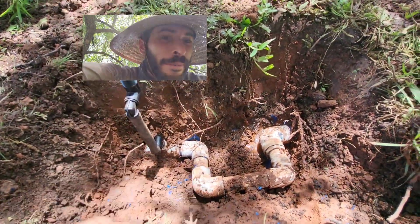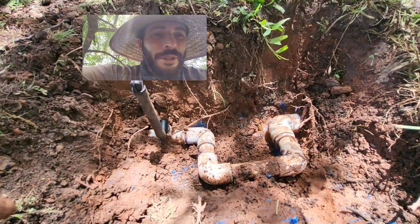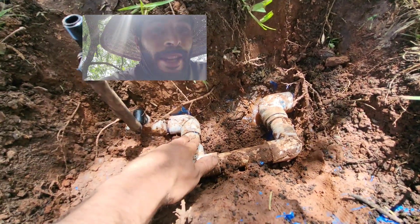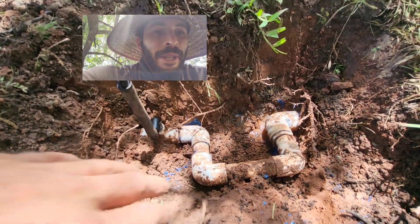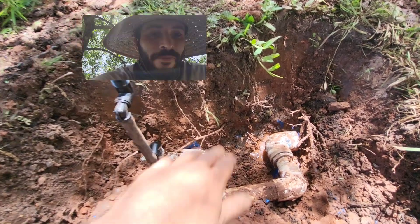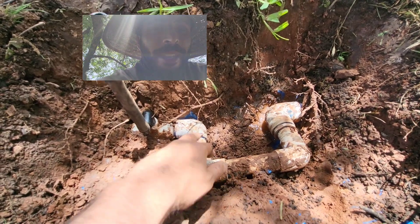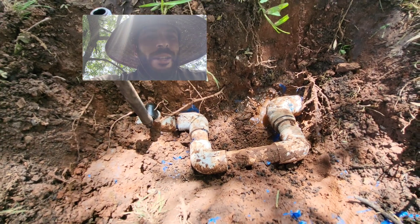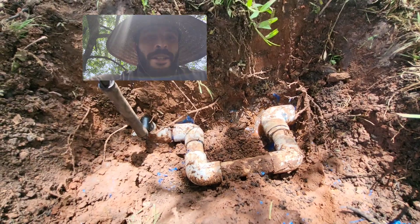But it ended up being a very easy dig and an easy repair that took me less than 10 minutes. Take away from this: practice using 490s. Yes, you can use a slip fix which is a lot easier, but if you can get used to fixing with 90s, you're always going to be able to fix it because you'll always have the materials even if you run out of slip fixes. Practice using different techniques, and whenever you do 490s, remember — it's a negligible PSI loss. If anybody tells you otherwise, just tell them to go take a hydraulics course, because they clearly haven't taken one.